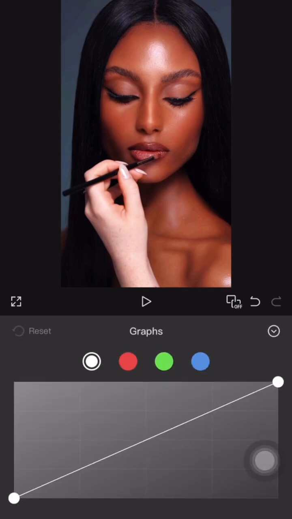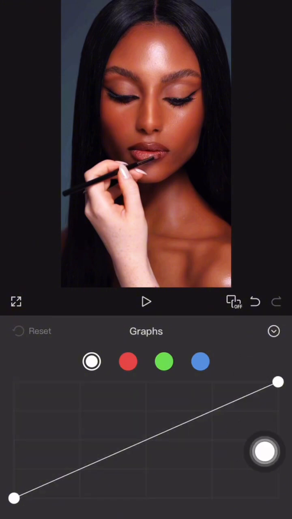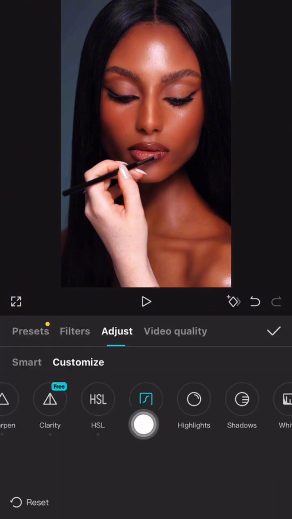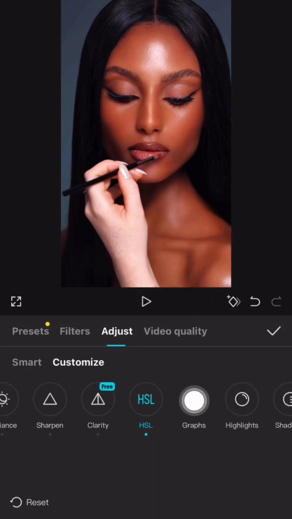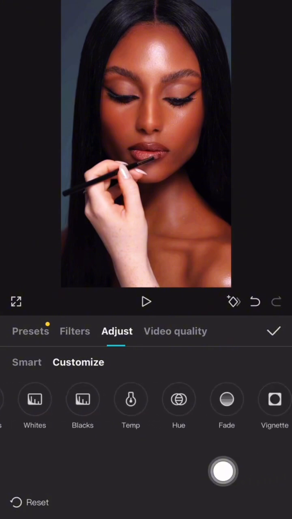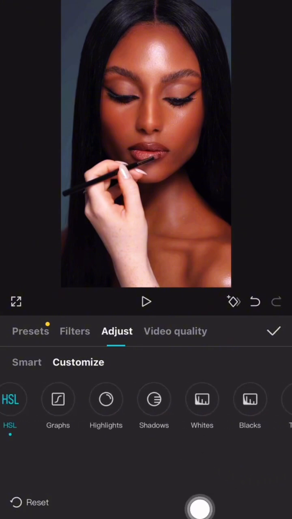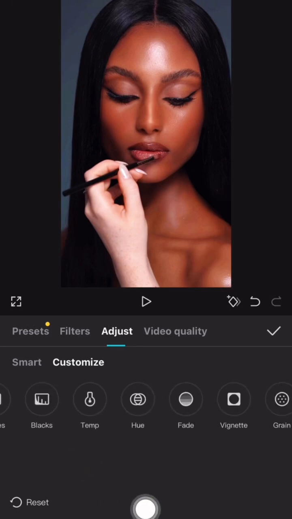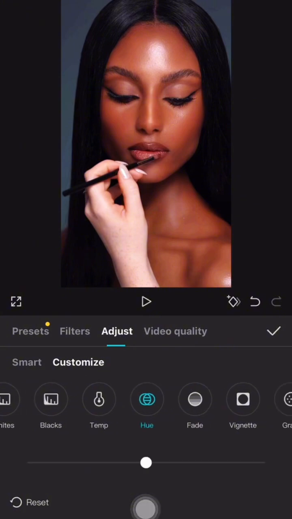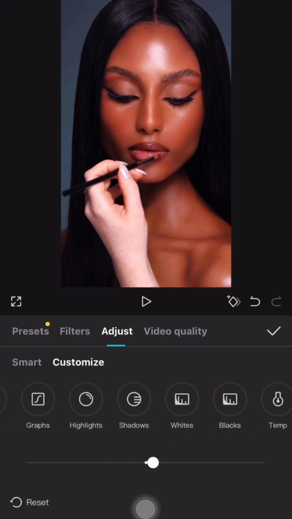The same thing with this graph, but this graph is more advanced, okay, so you just skip this. Most times it's advisable to use this, but if you don't really know how to make the colors more detailed in your video, you can just come to this HUE. It's almost the same thing with this, right? But this one just helps you balance the entire color itself. Okay, so you can just select which works best for you, right?